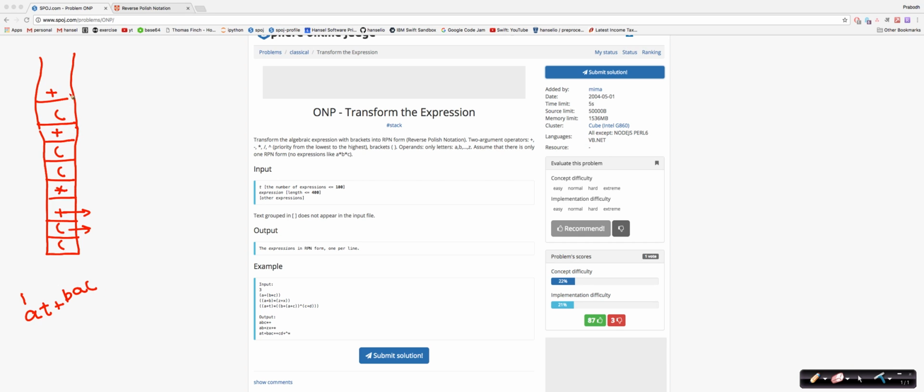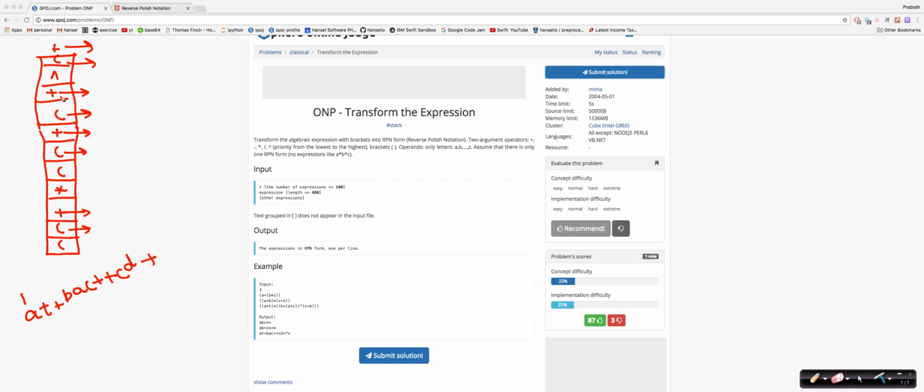Now at this point I receive a closing bracket, so I'll pop this guy and pop this guy, while I'll add the operation here, so I'll add a plus here, and then I again receive a closing bracket, so I'll pop this guy and I'll pop this guy, and I'll add plus here. Then I receive an operation, so I'll add the operation and opening bracket here, then I receive a character c, then I receive this opening bracket, the plus sign, and then I receive this character d, and then I receive a closing bracket. So the moment I receive a closing bracket, I pop this operation and this bracket also.